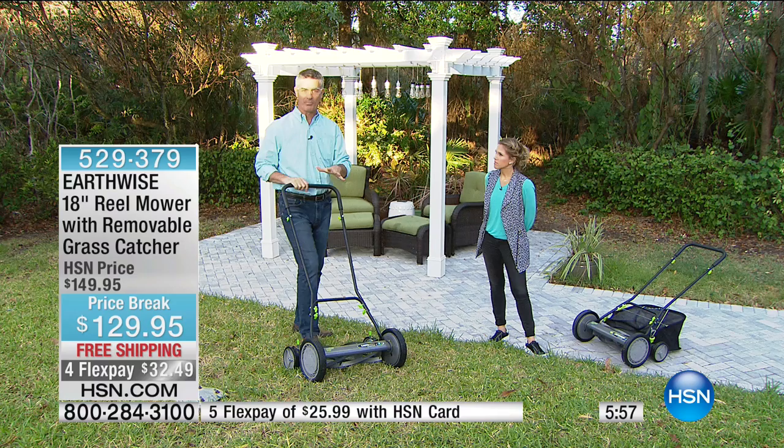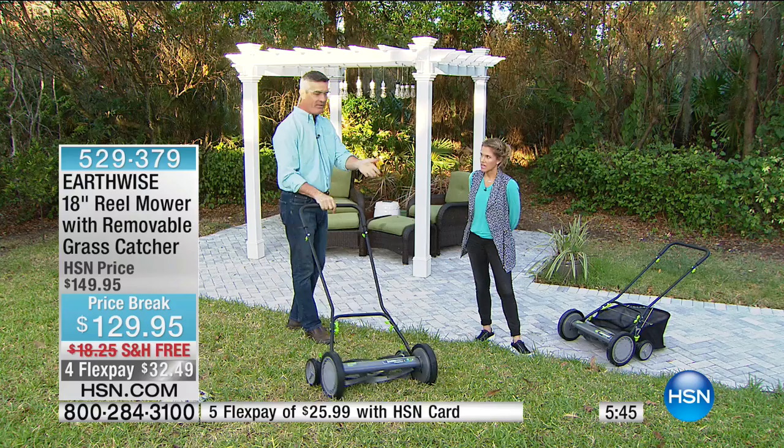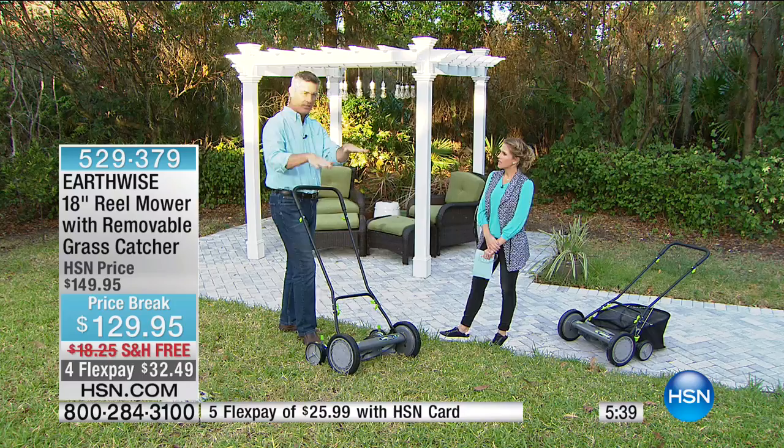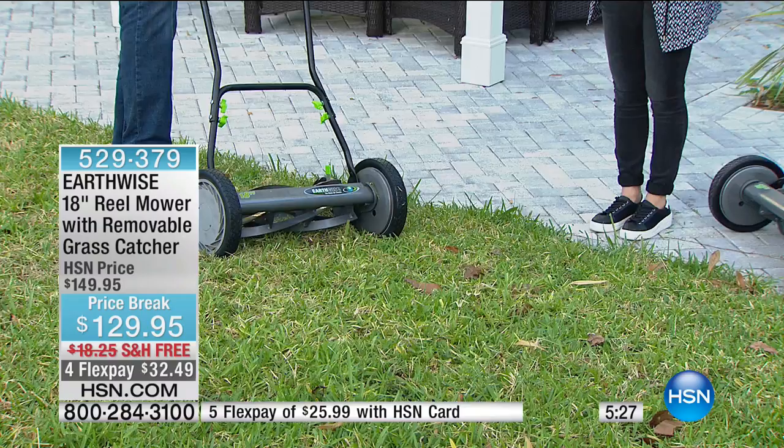If you're like me and you've tried to cut the grass short with your gas-powered mower, what happens is you get all the burn spots. You don't want that. Yeah. And even here, on this uneven ground, we're never going to burn the grass. Right. If you're on a gas-powered push mower and you get slightly off center, it burns the grass on one side. This is going to be a much better way to cut your grass.